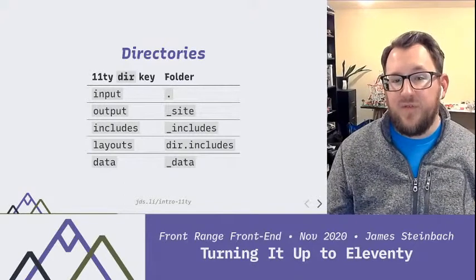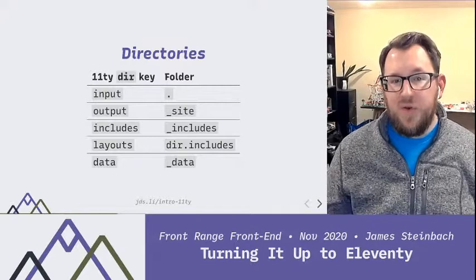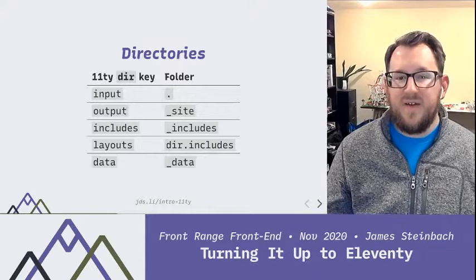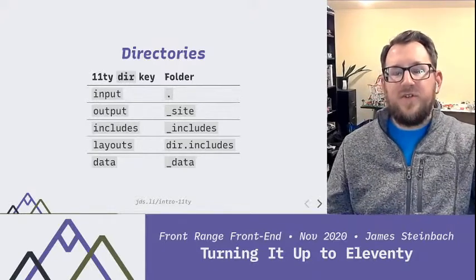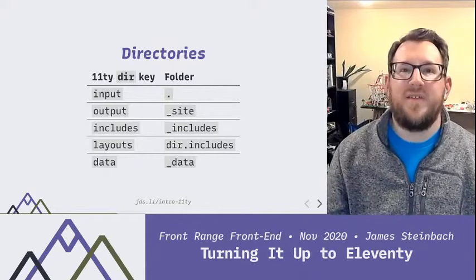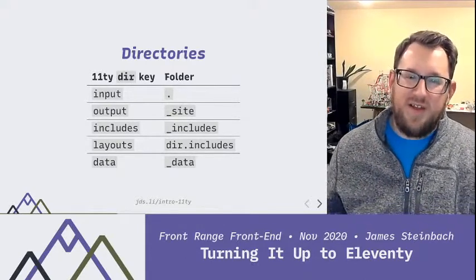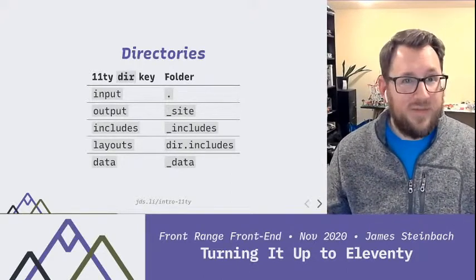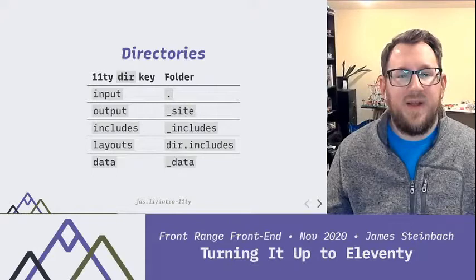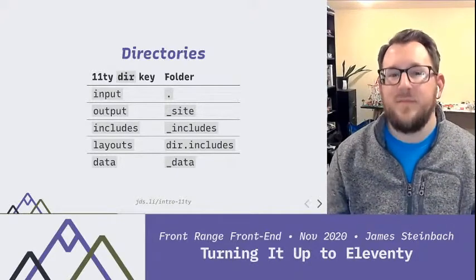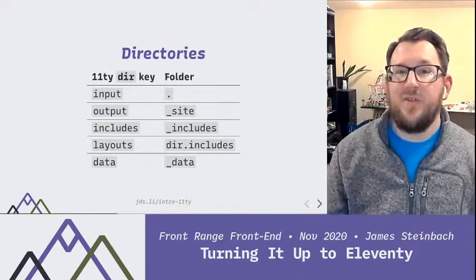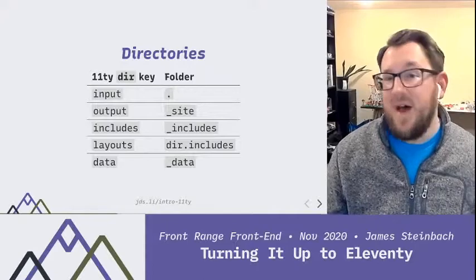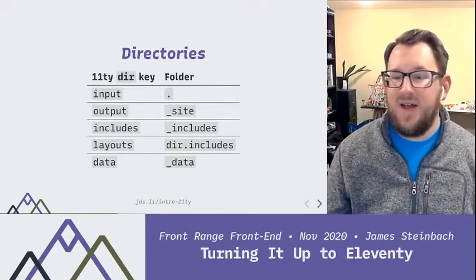And then the default folder for data is underscore data. Quick note, includes, layouts, and data are all folders that Eleventy looks for inside of input. So if you change input to, say, src, following a normal JS app convention, all your source files live in a src folder. Eleventy is going to look for includes, layouts, and data inside of the src folder. It's not going to put the output inside of src. The output's still going to be in site. You can override that. You can use dist or public or www or whatever folder name you intend to use for the deploy. Docs, if you're in certain GitHub Pages setups for your end content goals.